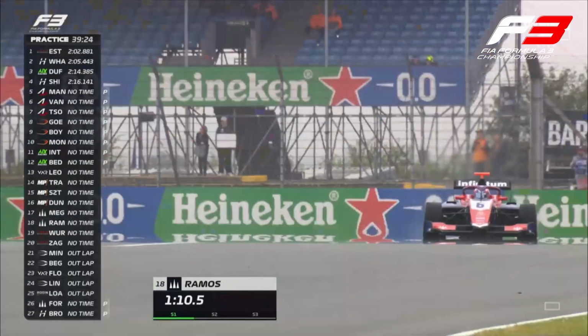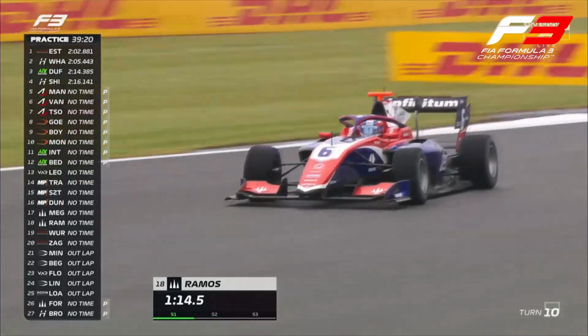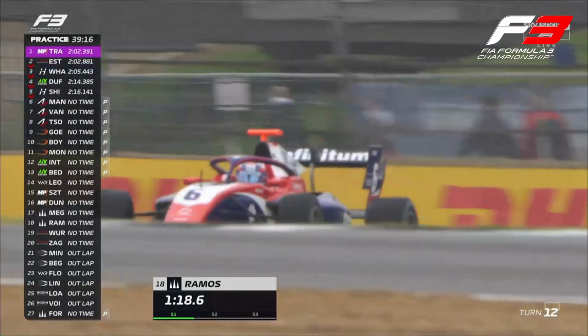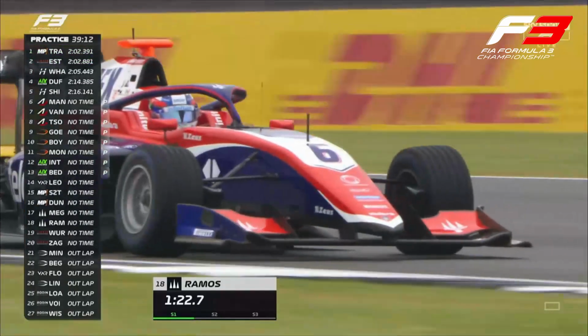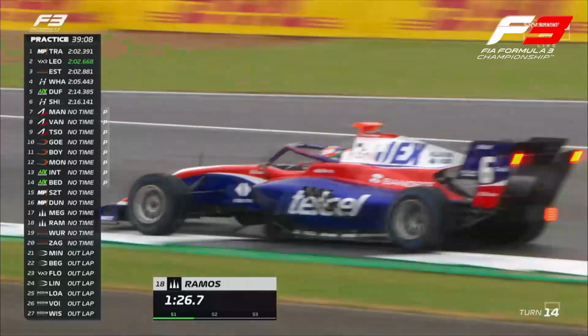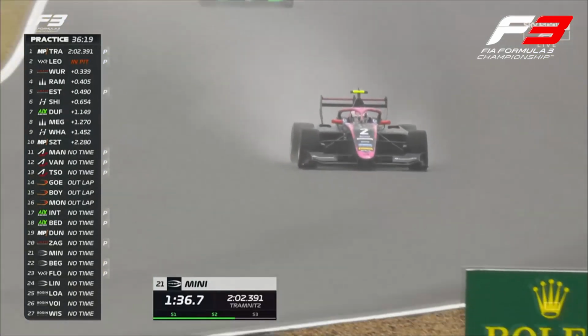Their previous life under a different name, so those personnel and those engineers who've worked in British domestic series, because we do so much racing at Silverstone, often have an advantage in terms of how to set the cars up and how to manage the drivers and the tyres around this racetrack. Down to Stoke Corner, he's having a superb season.